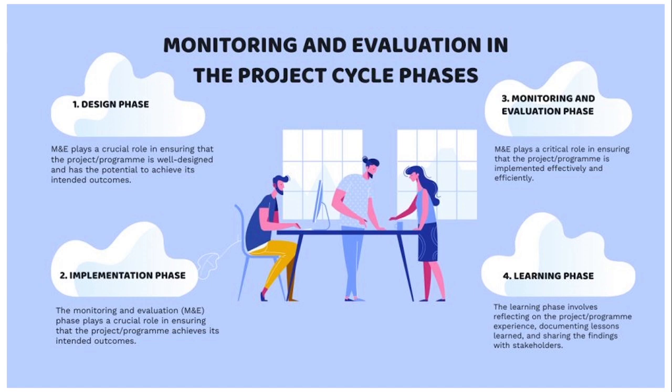So in general, the learning phase is very critical for improving the effectiveness and impact of your future projects or programs. And your role as an M&E officer is very essential during the learning phase because it provides the data and evidence that can be used to inform decision making and improve future projects or programs. It's an iterative process and lessons learned from one project can be applied to future projects.